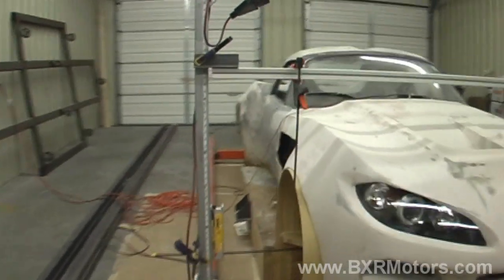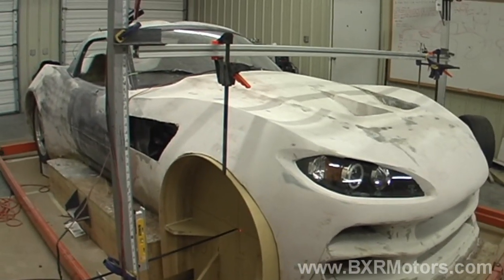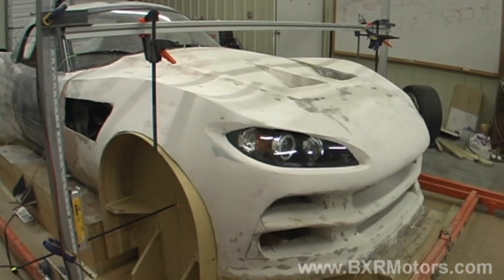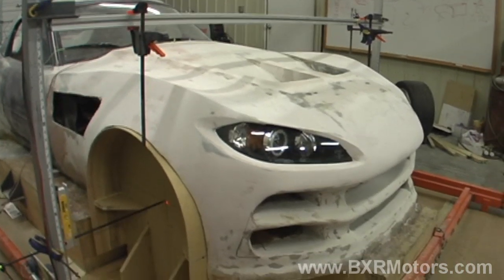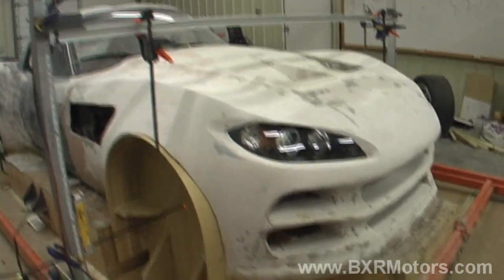It's working out pretty good. Just wanted to give you guys an update on this. The next thing that we'll be doing — which I'll probably do a time-lapse for — will just be tweaking in the fenders and doing the bodywork on both sides. So we'll see how that goes.